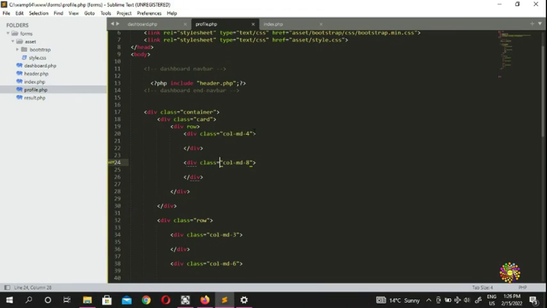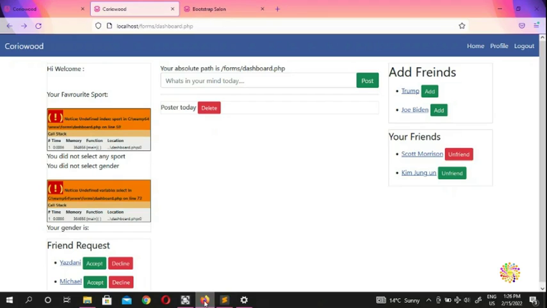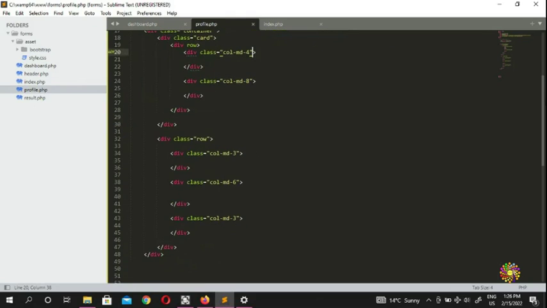So if you put a color, say you guys gonna come here and we're gonna go on a profile. You guys don't see anything, but we have all our designing here at the back. So we're gonna come here and start working, because now we have a picture here. You guys can put a picture if you want. Now we have another picture here. You guys can put another picture. So now we don't have any picture, but if you have a picture, then we're gonna upload our photos here. So now we're gonna come here and we're gonna see our div class 3.